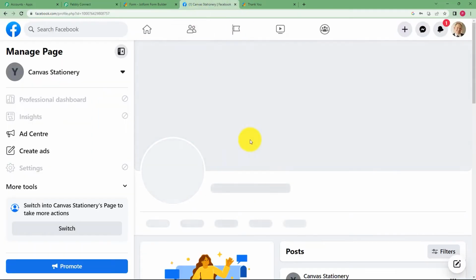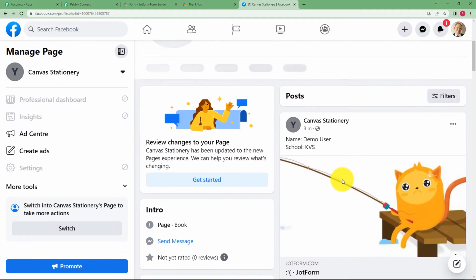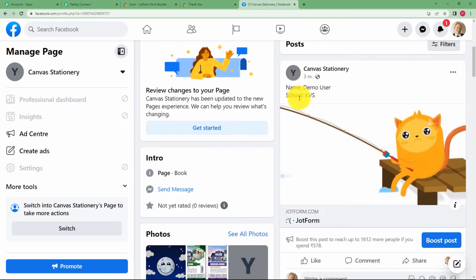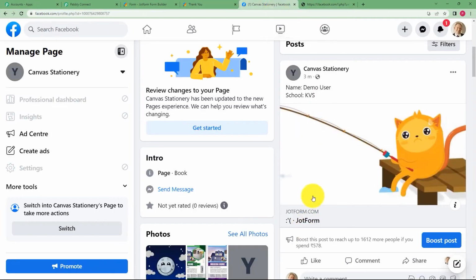Once this is done, you've already saved this step. You'll just go back to your Canvas stationery post and see, or you can just refresh it once. So you can see that a post has been created over here with the name and school, and this picture is not the one we uploaded, but if you click on this place, your picture will be downloaded, and if you open this picture that has just been downloaded, you can see it is going to be the same picture that we used to upload. Yeah, this is the one, which means that basically our post has been created over here.